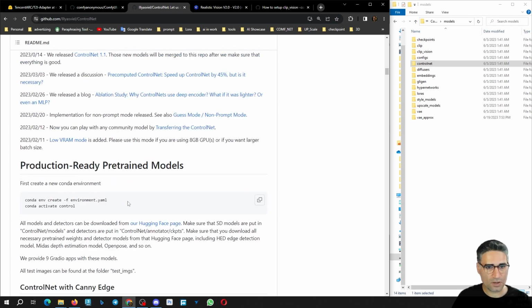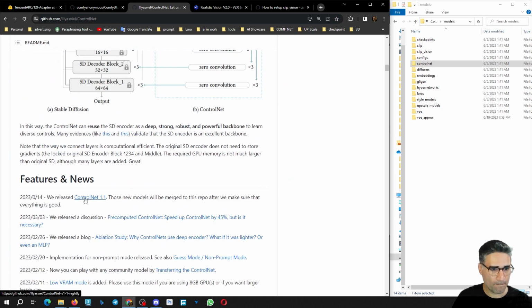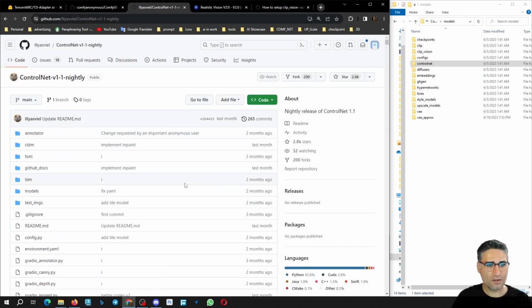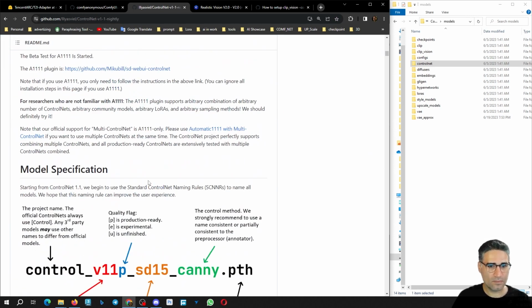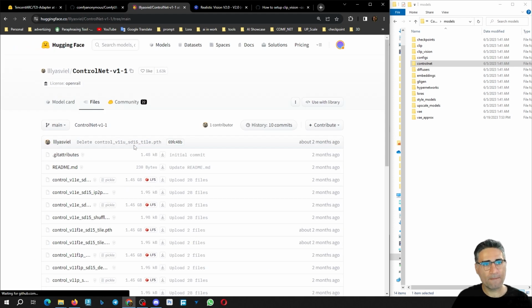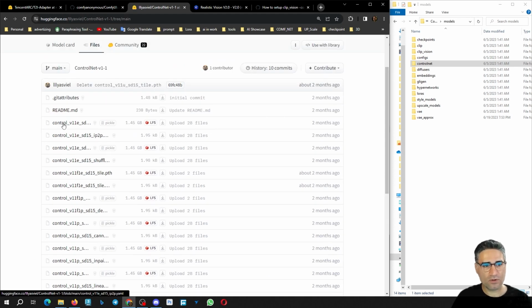You should go to the Hugging Face. Here. You have to download all these files, and all of them also have a file with the YAML extension.